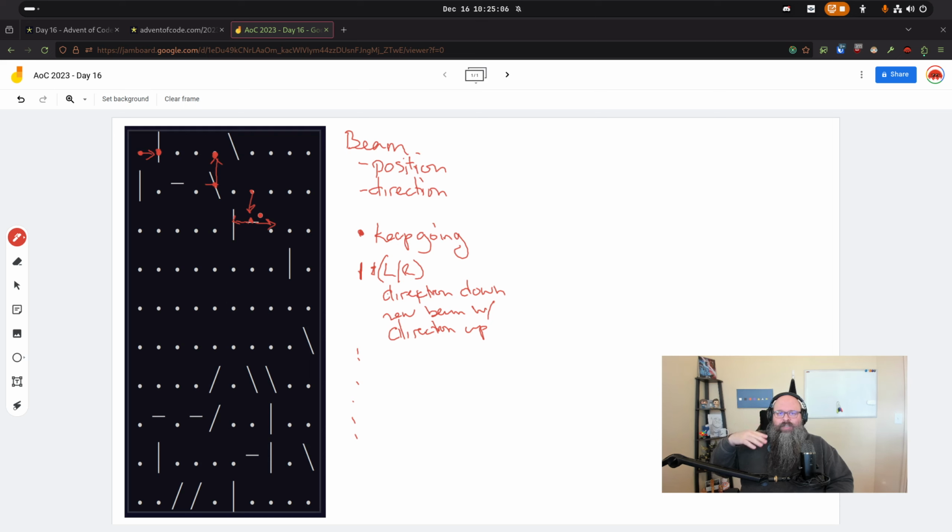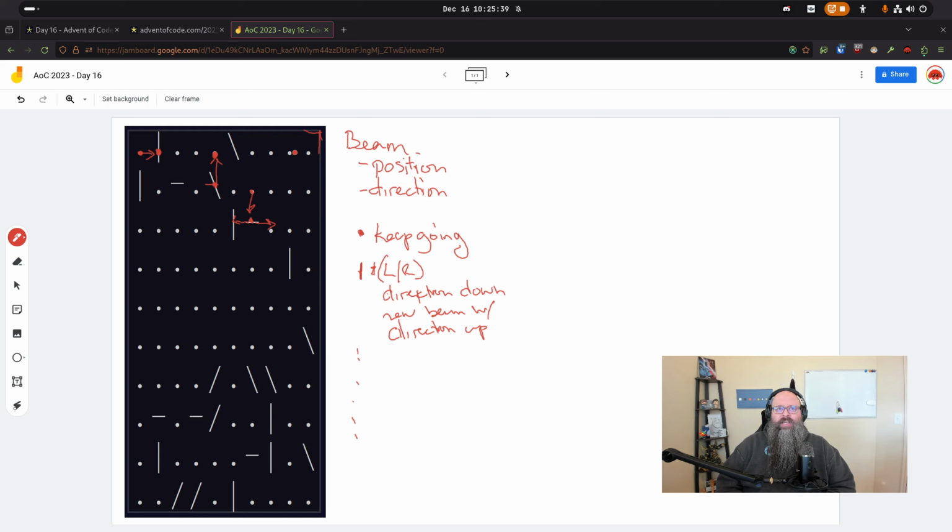I can just do a loop where every place the beam is, I match it up with its current direction and what's there, and do some logic to move the beam to where its next position would be. And then I can do that recursively until I hit one of the edges, go out of bounds, something along those lines, right? Some point that I would stop at. And so that was the solution I came up with, and we'll look at it in code.